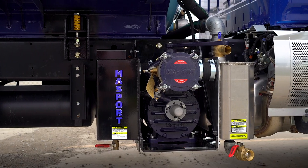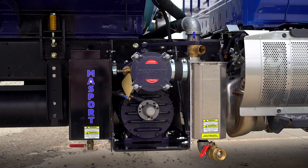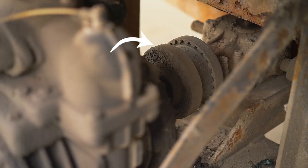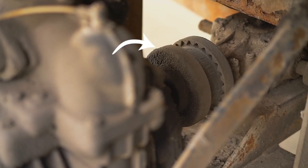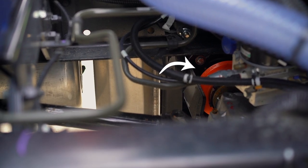Once your PTO is activated it will power up the pump. This exchange of power is established through a rubber sleeve that sits between the PTO shaft and the pump shaft. These rubber sleeves can look different depending on the truck you're driving. It's important to inspect them for damage or wear and tear. If excessive damage were to arise on either side of this rubber sleeve, it is designed to break free and prevent damage to the pump and/or the PTO.